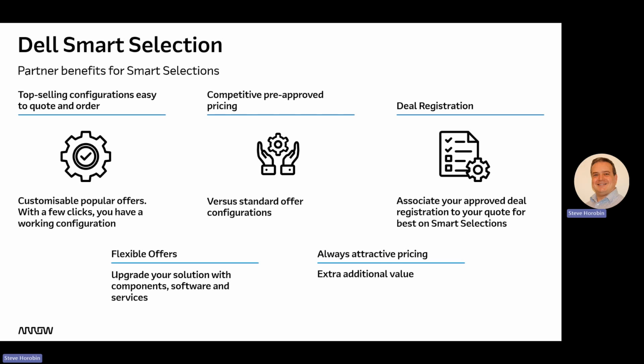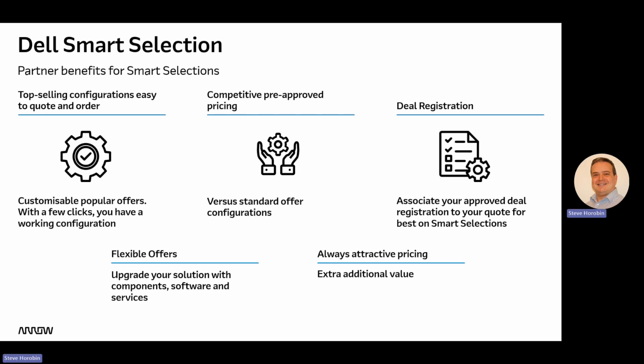All the products are very, very competitively priced, and all the pricing is pre-approved. So we don't have to go through lengthy approval processes. We don't have to contact all the account managers and other people that need to be involved in the pricing process. These products are pre-approved. So as soon as we have a configuration, the pricing is available. And the pricing is always attractive, pulling together additional discounts that can be gained from adding in additional components or choosing selective components from the list that Dell provide.